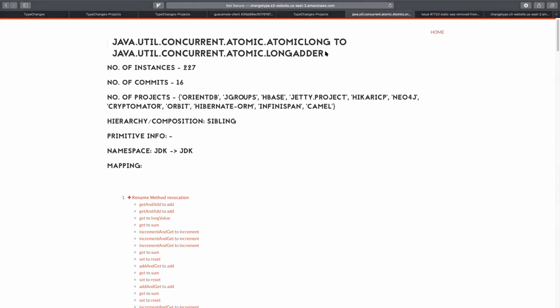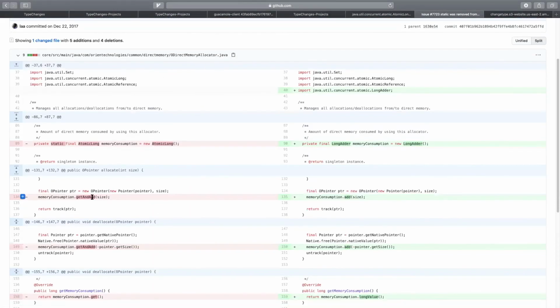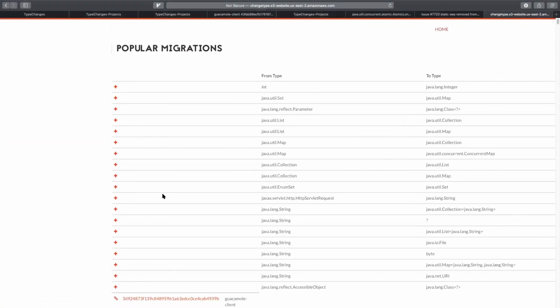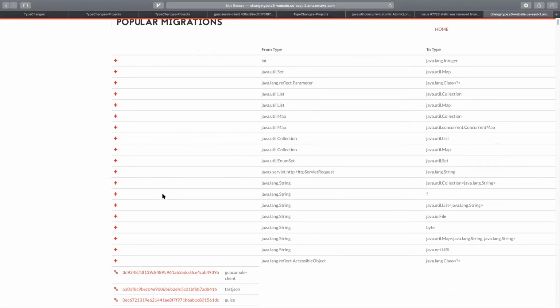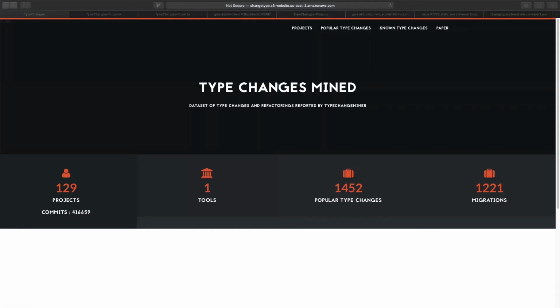Our dataset contains the link to the exact line on GitHub. If you are interested in exploring library migrations, these type migrations that we identified will interest you. We have this entire dataset accessible to public on our website. You can also download the raw dataset from our project's GitHub page.